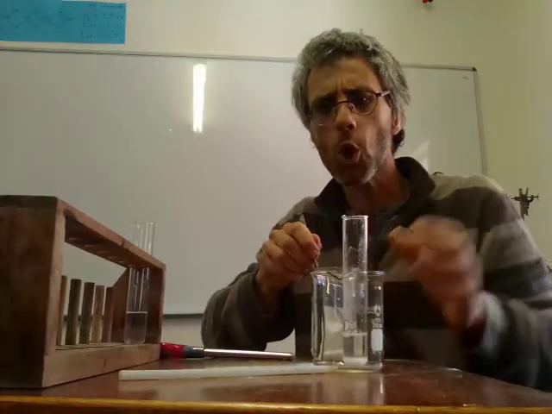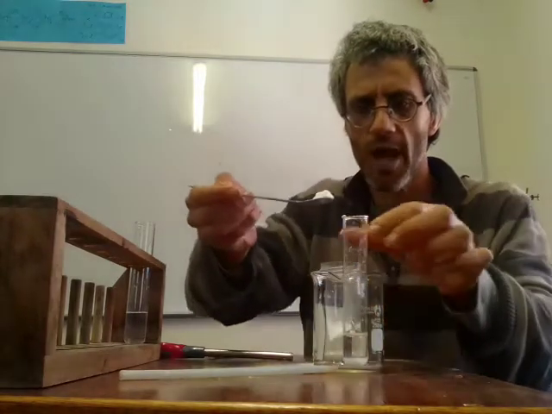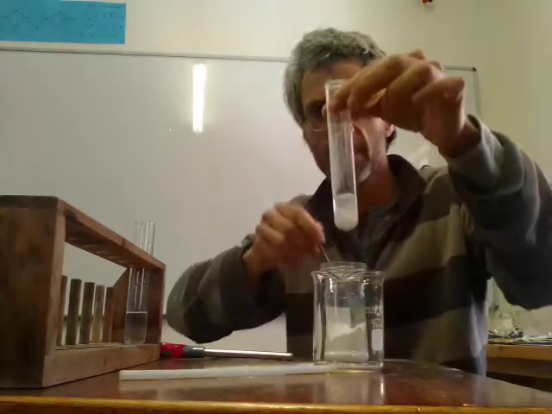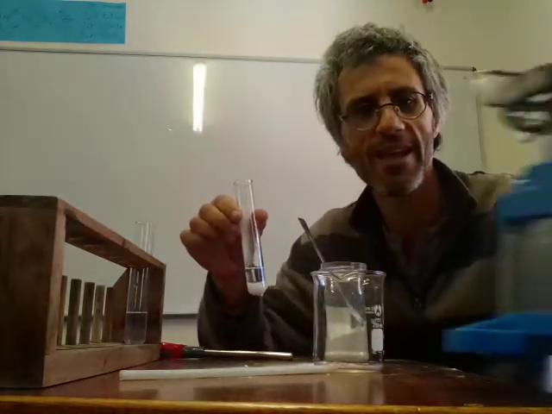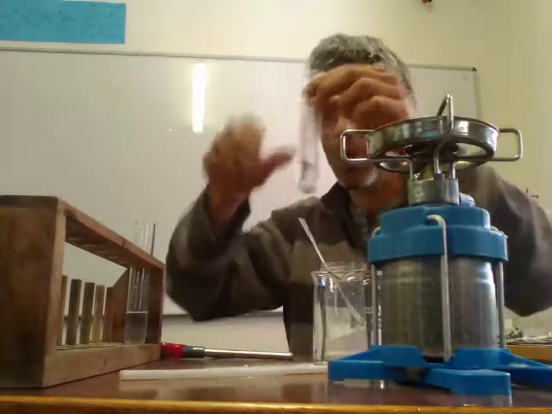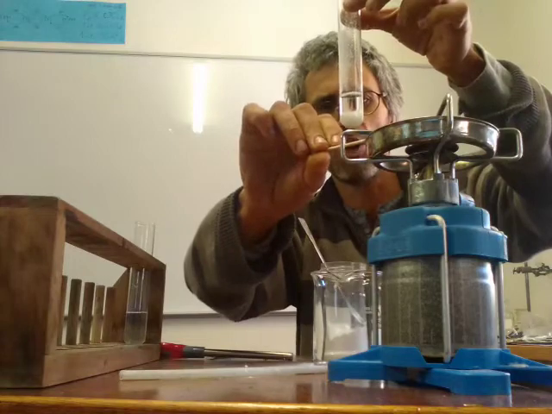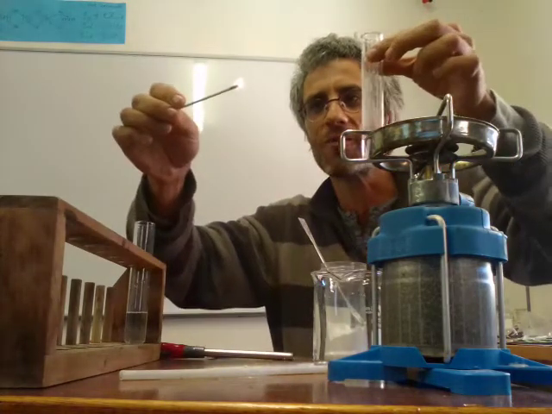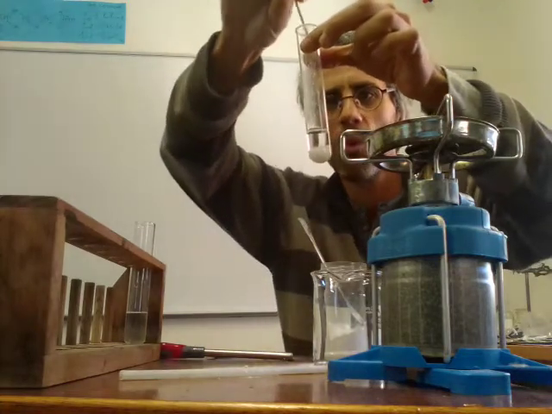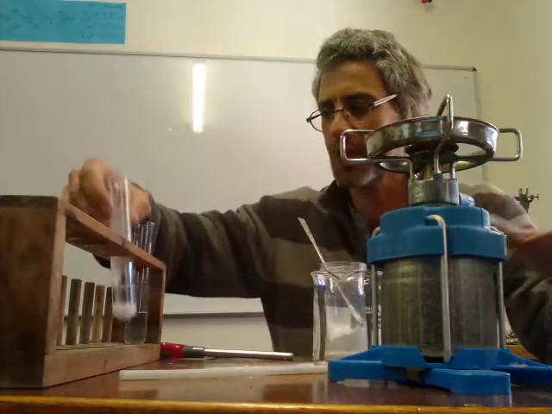This time I don't have to put my thumb over it. Can you think why I don't have to put my thumb over it? Maybe you remember carbon dioxide is heavier than air. Now, how do I identify carbon dioxide? Hopefully I've got a lot of carbon dioxide there. Carbon dioxide extinguishes a flame. We're going to put that in. It goes out straight away. We saw that last time.